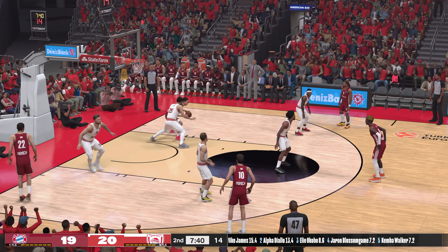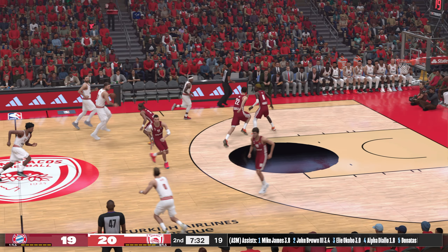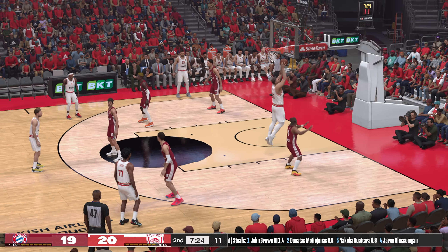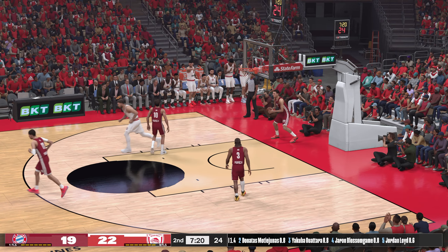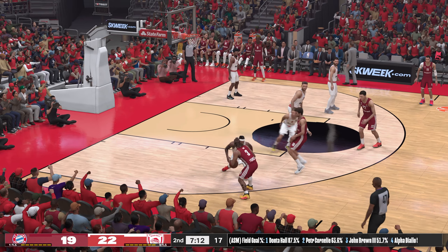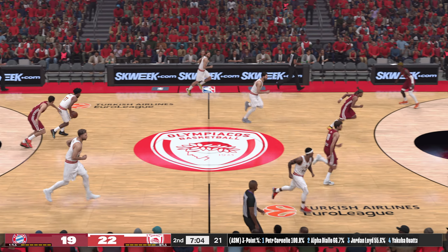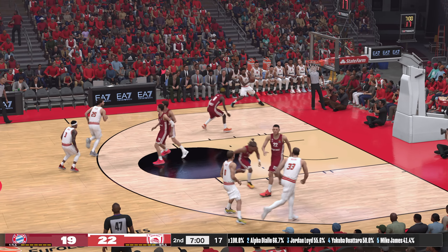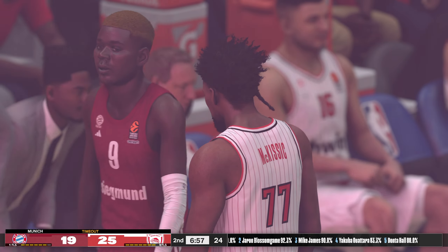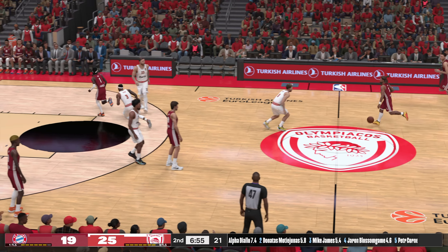To the paint — here's Militino, he dents the rim with a two-handed slam. Wow, gotta take care of the ball — they'll punish you if you're that careless. That's right, and that's severe punishment right there. When you're running neck to neck, those kinds of mistakes tip the scale. Edwards with it. Lucic, from six feet — that shot no good. He's an automatic finisher when he gets into that area, picking the simple one-hand stuff to get the two points.